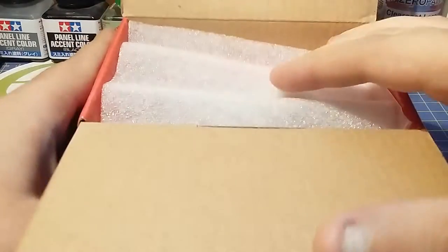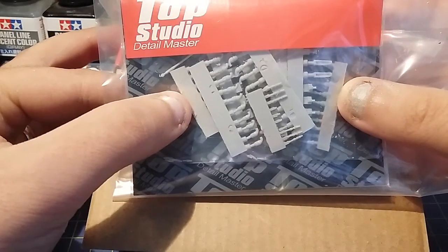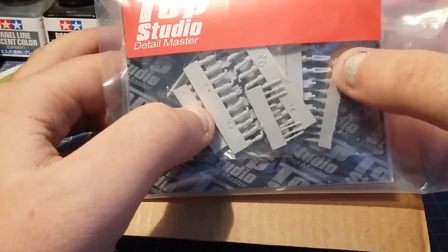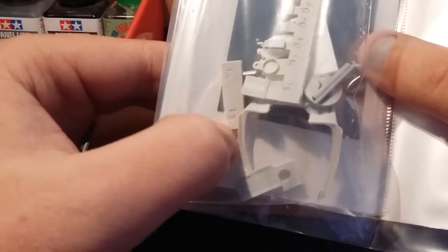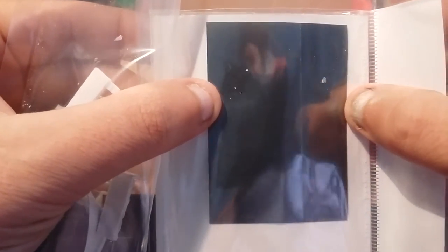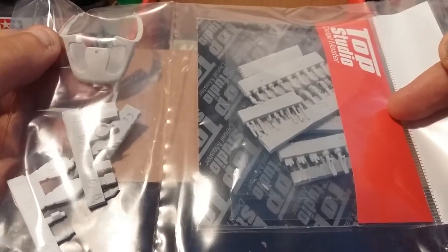In the box, everything's protected. You've got lots and lots of resin plugs — all different types of plugs. I think those are the new rear foot pegs. On this side you've got different servos and something for around the fuel tank, plus a few other little bits. There's a new dashboard and some card-type stuff for leather straps. You do get quite a bit in there with the resin parts.